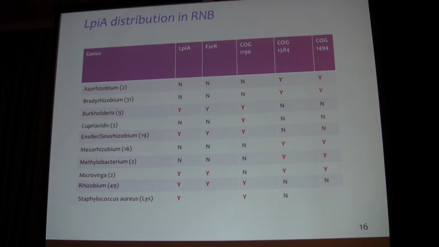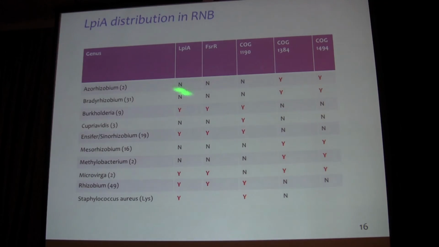So now you can ask the question with the genome resources that we have, what is the distribution of this particular gene? Are there regulatory networks in place in all of these other genomes? And what is that telling us about the system? So if you just quickly look on the left-hand column, you'll see all of the genera that we've sequenced, and in brackets the number of genomes that are represented. And I've thrown in Staphylococcus down the bottom because in Staphylococcus we have the MPRF homologue for LIPA. And a lot more is known for that in Staphylococcus than in any other organism.